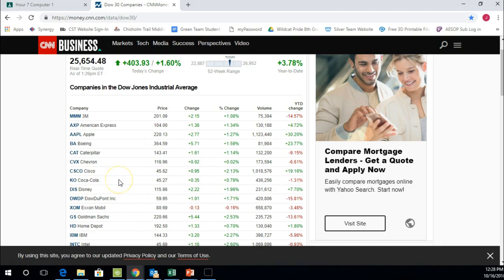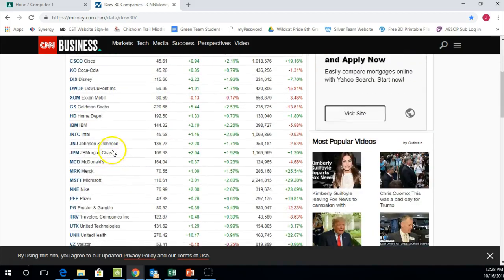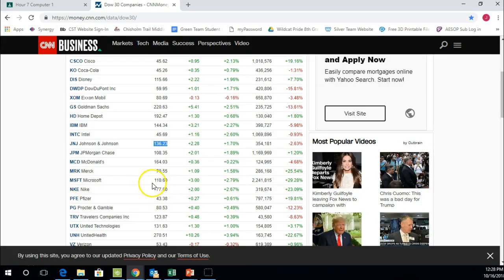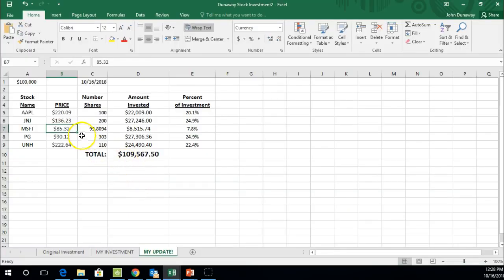So I want to go find that price, Johnson & Johnson. The price for Johnson & Johnson is right there, $136.23. Enter. I'm going to go to Microsoft, do the same thing. $110.60. There's a huge gain, again, that's from a year ago.